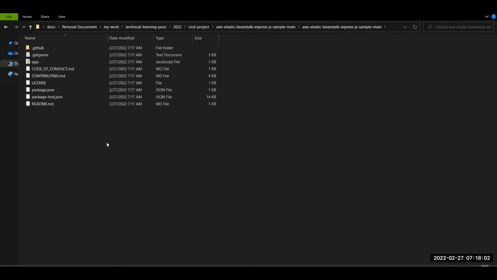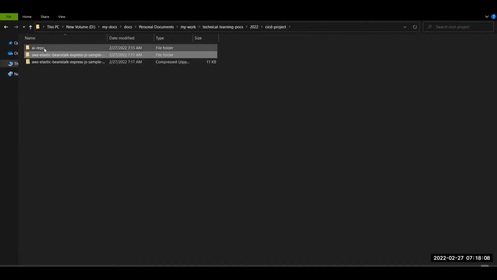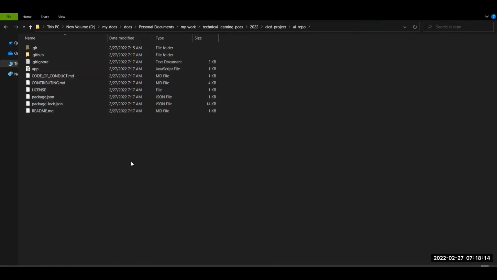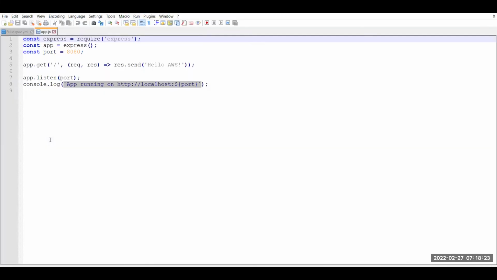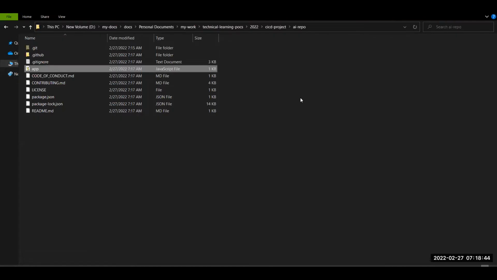Yes, so we will simply take all the files, Control A and Control X. We will go back to our Git repository, or CodeCommit repository. We will put all the files here, Control V. That's it. So if we see, this is my code file, app.js. I'm opening it. We can see here simply some code we are running with Express and Node app. And here we are printing one hello AWS message. About the technical perspective, we don't need to understand anything here. We just need to see one message we are displaying. That is our app actually. This app will give us one message. Now we are good here.